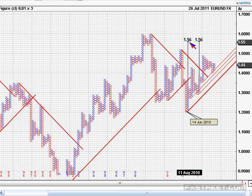Let me just see. On average, will the target be around 50 pips more? Okay, I've answered that one. The target really depends on the thrust. For example, here is a very small thrust and it only gives a target of 132. So it was a very small thrust off the bottom there, and that was the target, and there's nothing you can do about it. That is the target. Here's a very big thrust off a high, giving a big downside target. So the thrust really defines the targets.